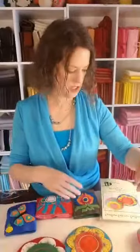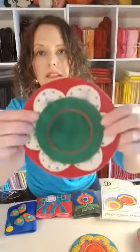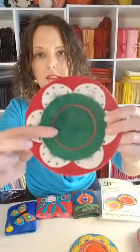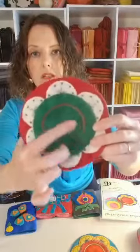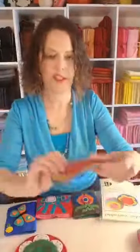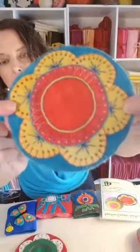You could just do basic stitching, and those basic stitching directions are in there. This one's not too complicated. It's just blanket stitched, and there's some French knots and a little stem stitch around the circle. This one gets a little fancier, not hard stitches, just a little more decoration. So it's a great way to practice your stitches, or it's a nice little gift to give somebody.